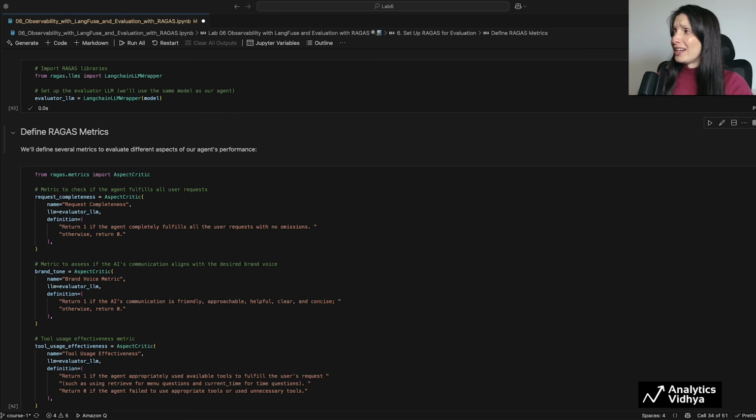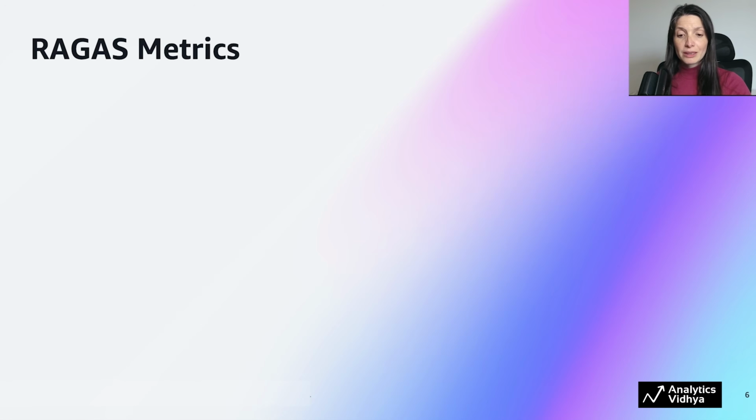Then, we need to define a Ragas metric. Ragas provides a suite of agentic metrics designed to evaluate the conversational and decision-making capabilities of AI agents. In our AI agent workflow, we need to check two things: one, if the agent finished the task, and two, if it meets important business goals.